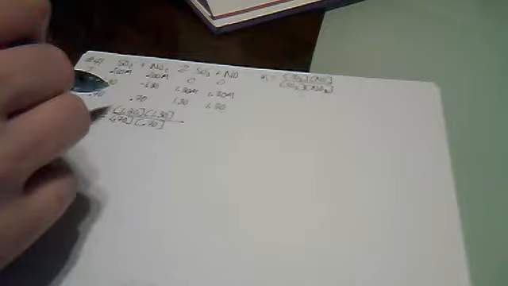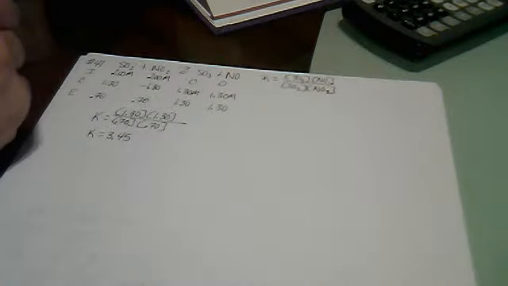And so when I want to find my K, all I'm going to do is plug these numbers into that expression up there. So my K equals my SO3, which is 1.30, times my NO, which is also 1.3, divided by my SO2, which is 0.70, times my NO2, which is also 0.70. So when you take this 1.30 and square it, divide it by the 0.70 squared, and I forgot to write down my answer, so let me work that out. You get your K to be equal to 3.45. And remember, K is unitless, so you can simply put the K.